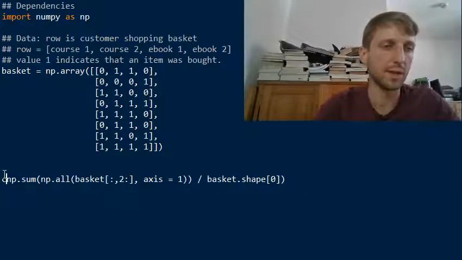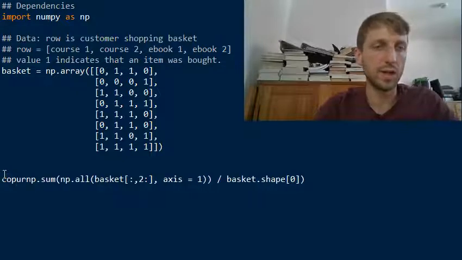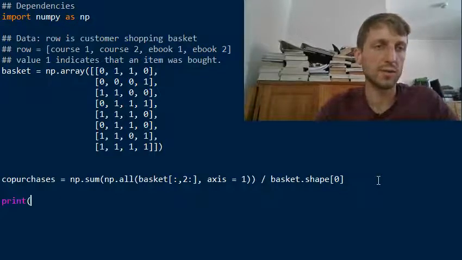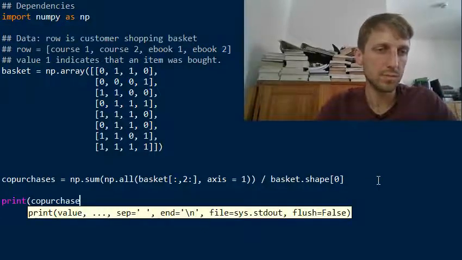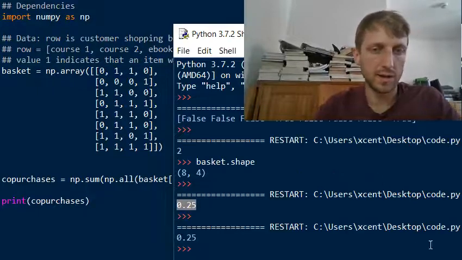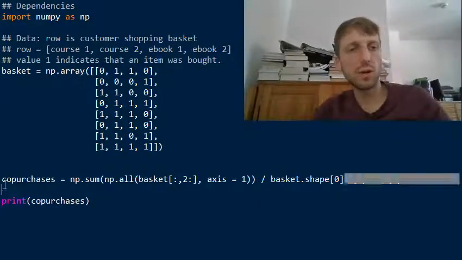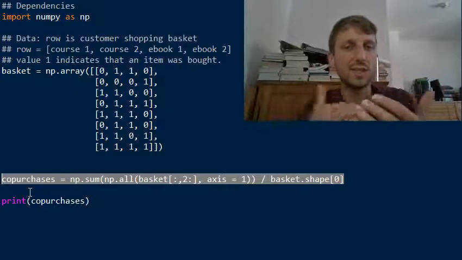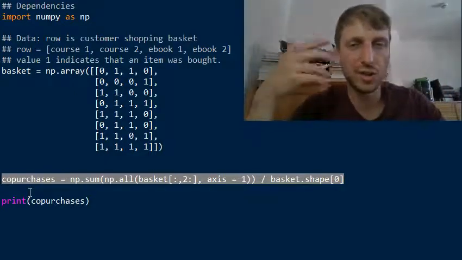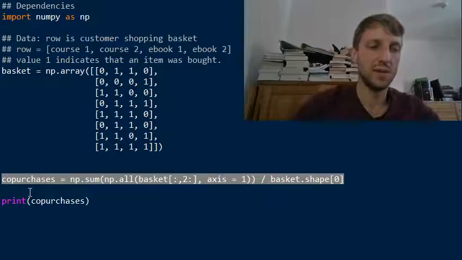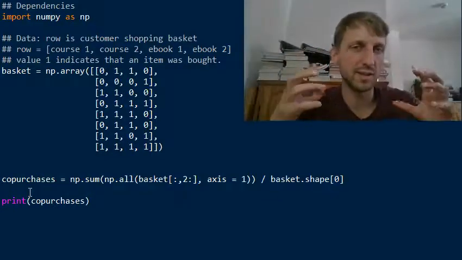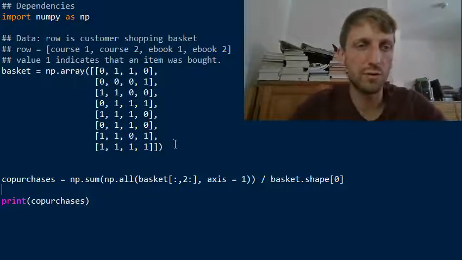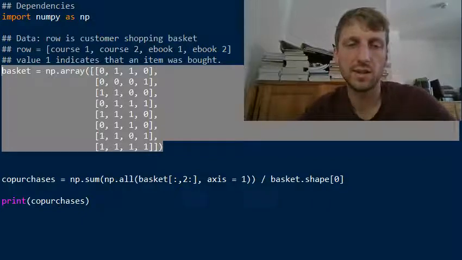This is the result of our one-liner. Now we can rename this variable co-purchases. This means all customers that bought both products. It has the same result, it's just a bit cleaner. So this is our one-liner solution. A very, very effective one-liner. With NumPy, you have to see many of those examples, but over time, your thinking will gradually shift towards this very effective, dense and concise representation of a basic data science analysis.